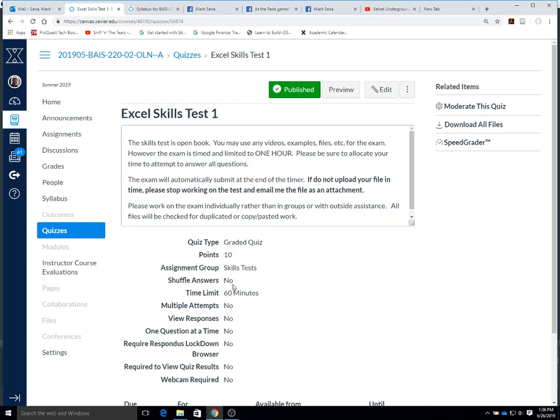submit. So if you do forget to, or somehow you lose track of time and you don't submit in time, you won't be able to submit your file via the quiz tool, but you can still email me the attachment. It happens all the time, so don't panic or think that you're going to get a zero if you don't submit before the deadline. But you will need to email me, and I'll be looking to make sure you haven't exceeded the time by more than, you know, a few minutes or so.